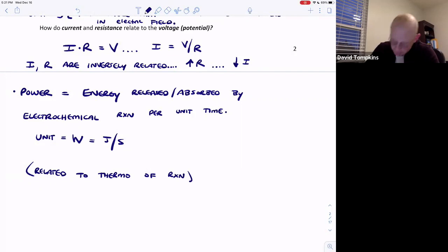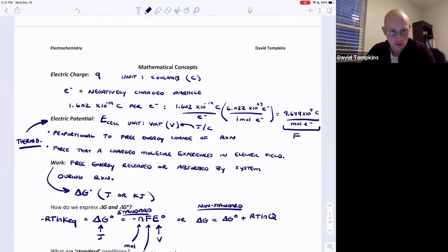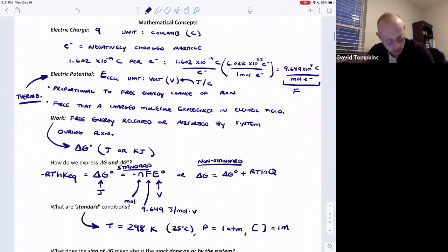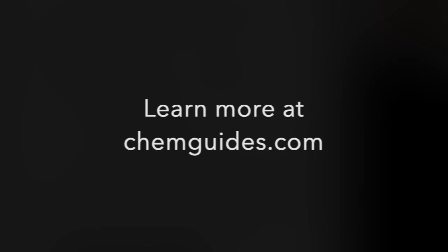You should be able to manipulate these variables and use them to solve for other unknown parameters in electrochemical problems and reactions and be able to use them to describe the relative thermodynamics and kinetics of electrochemistry processes. For more practice with electrochemistry and interconverting between these various units that describe electrochemical reactions, you can visit either unit four of my analytical course guide, that's the electrochemistry section, or you can visit the electrochemistry unit in my general chemistry course guide, both of which are available at chemguides.com.